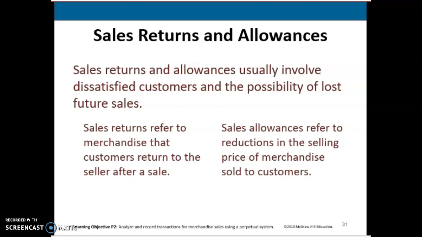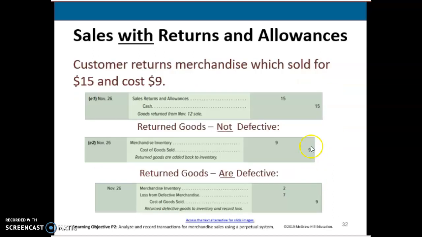Sales returns are when the customer is actually returning the inventory to us after we've sold it to them. A sales allowance is when we're giving them a price modification to encourage them to keep the inventory and reduce it to their customers. Every time we have a sale, we have 2 transactions. With sales returns, we have 2 transactions too, because we have to adjust for the sales return part, but we also have to adjust for inventory.